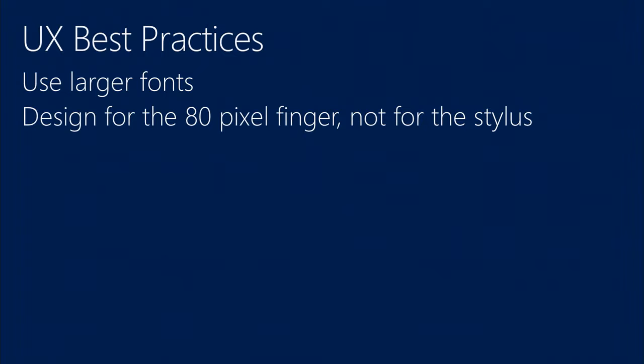Design for the 80-pixel finger. I know that seems like a fat finger, but there's a lot of fat fingering going on these days on mobile devices, isn't there? So all these little tiny UI elements that we've been building over the years designed for a mouse are not going to cut it for the finger. So make sure all those buttons, all those UI elements are huge. Huge. Please waste space. Make them simple and touchable.